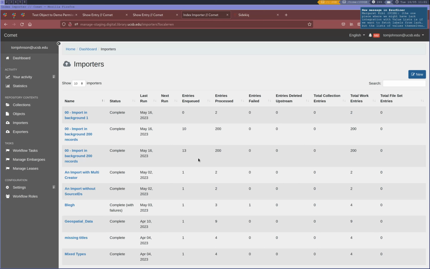Okay, so those are the main things that I wanted to demo today. We also wrapped up work on the Hyrax 4 Ruby 3 work, which we also worked on, ingest. My brain's stuck on ingest. The upgrade of this Comet infrastructure to the newest version of Hyrax and the newest version of Ruby. So we did that work.